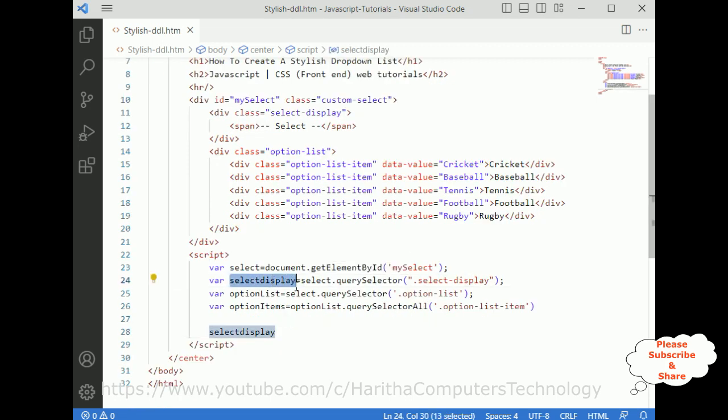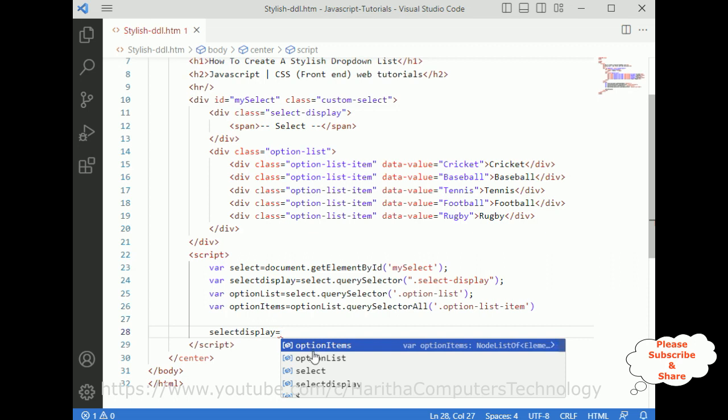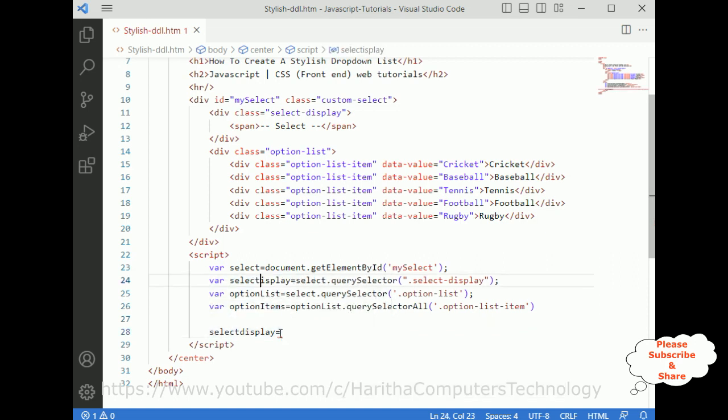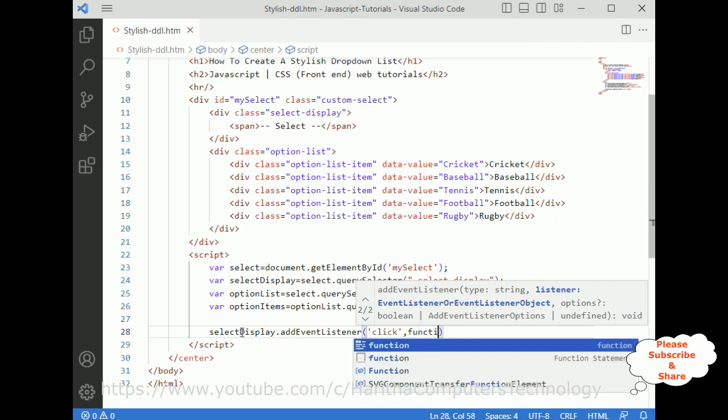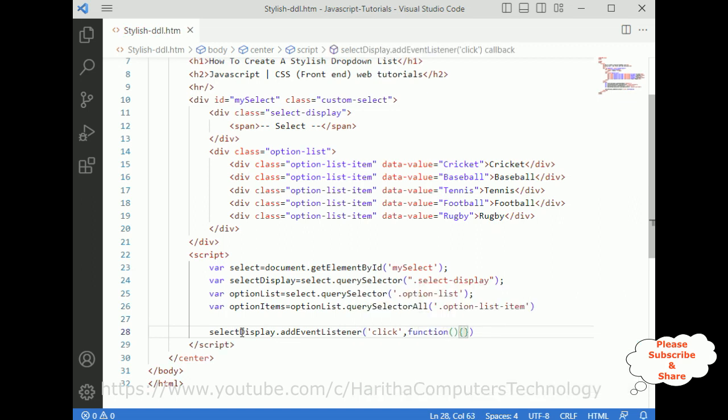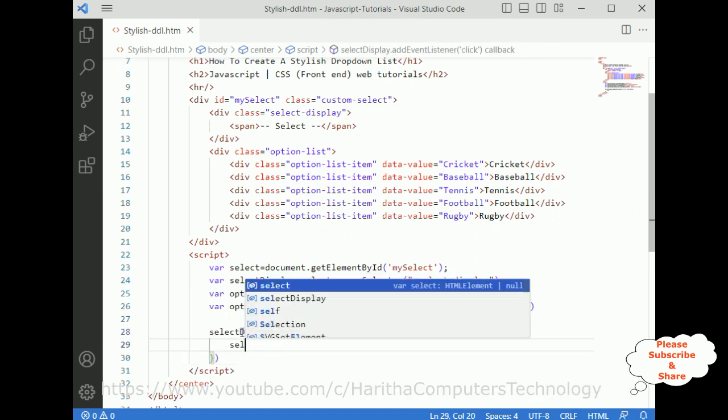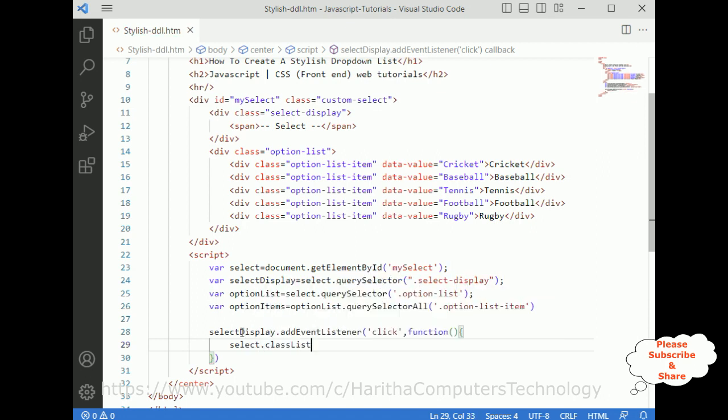Select display dot addEventListener, a click function. Select dot classList dot toggle open.